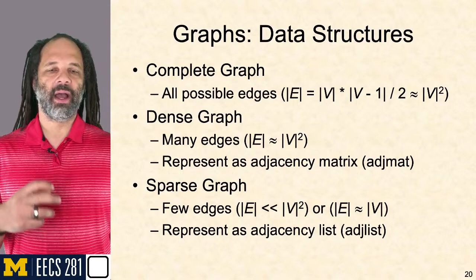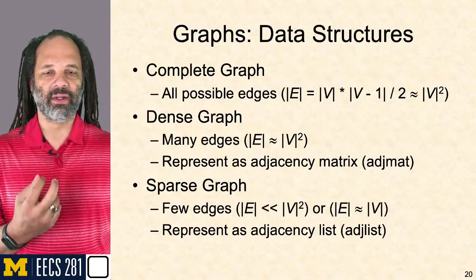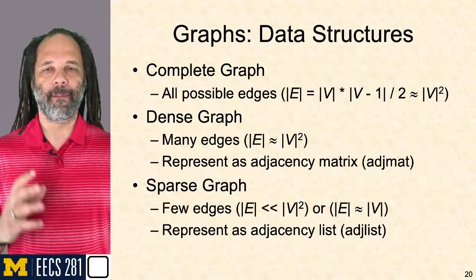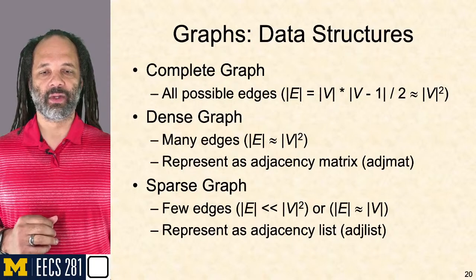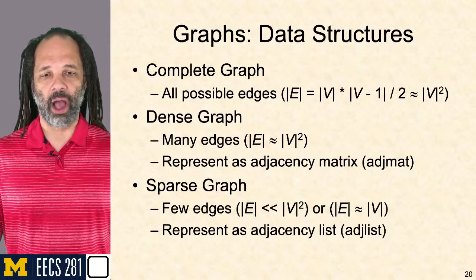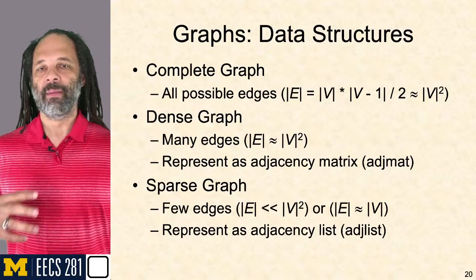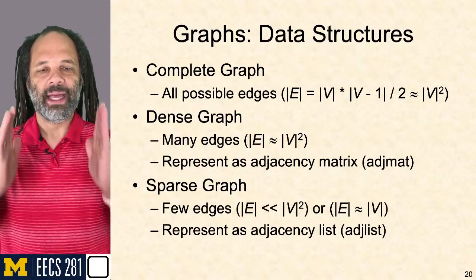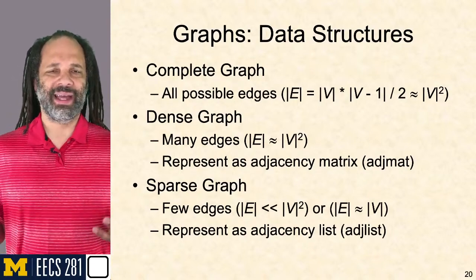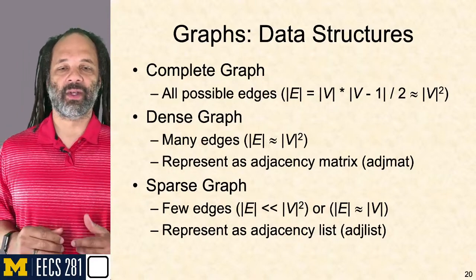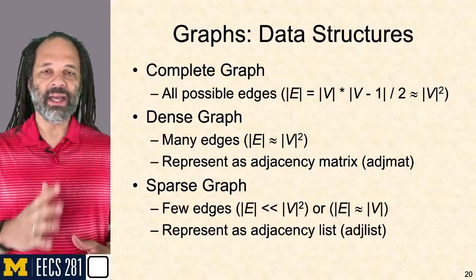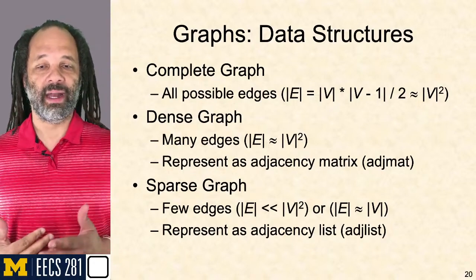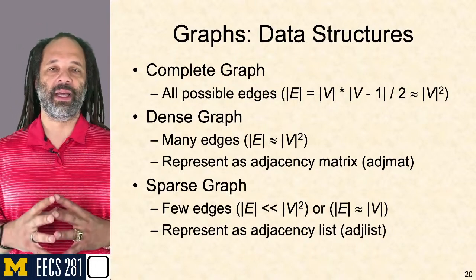That ends up with talking about this absolute value here, and so we see the absolute value bars that are placed on this E really refer to the magnitude of set E. So we'll get a little bit lazier later, and we'll just be talking about E and V as if they were numbers. But E and V are not numbers. E and V are sets. So when I put these vertical bars on there, I'm saying, tell me the magnitude of set E, which is really how many items are there? How many edges are there? So I say the number of edges is equal to the number of vertices times the number of vertices minus 1 divided by 2. That's all the possible edges, right?